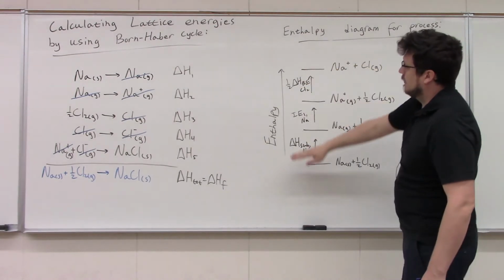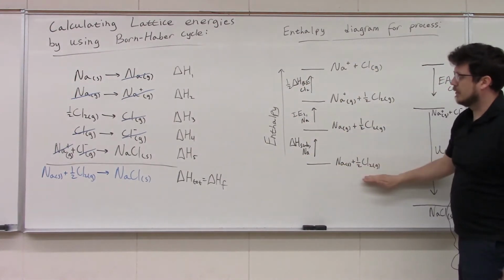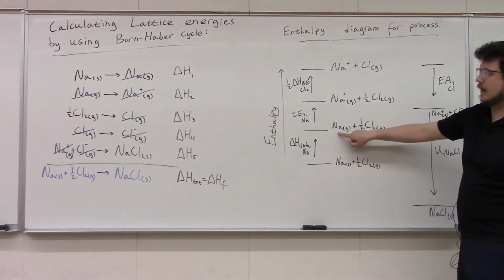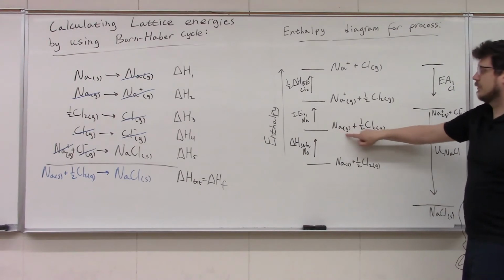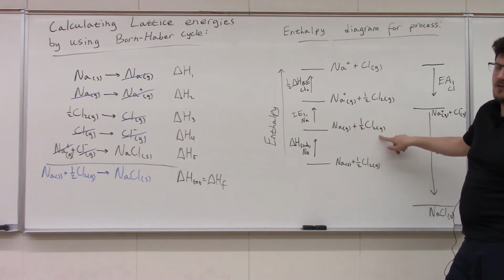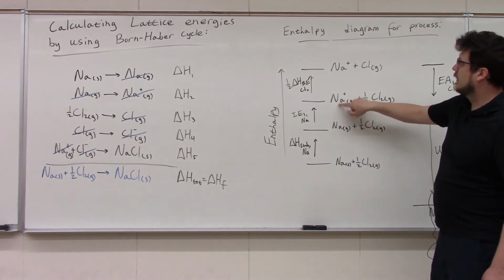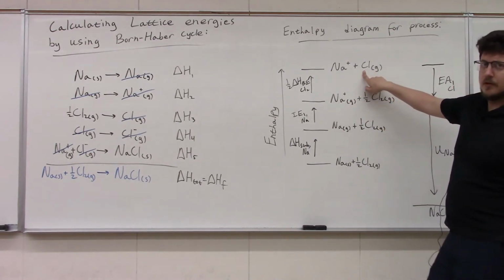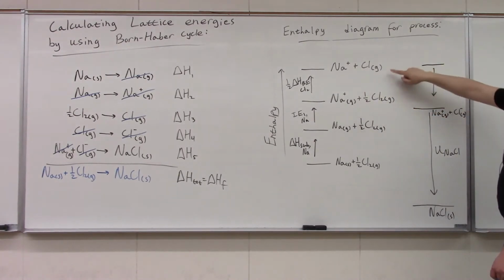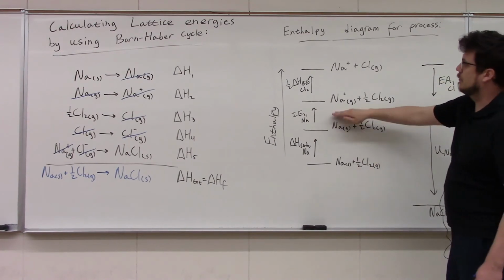But if we look at this enthalpy diagram, so we go low to high. So we start out and we've got our elemental compounds. We sublimate our sodium, so we go from solid to gas. Now we have sodium gas plus half of a mole of chlorine gas, Cl2. Then we're going to ionize the sodium, so now it's Na+. Then we're going to break apart the chlorine molecules to make just single chlorine atoms. And then we're going to come over here and we're going to ionize. And so everything we did here, we had to put energy in.